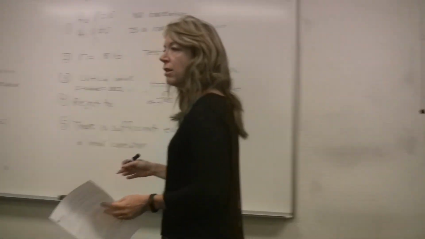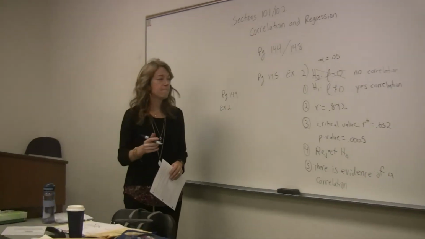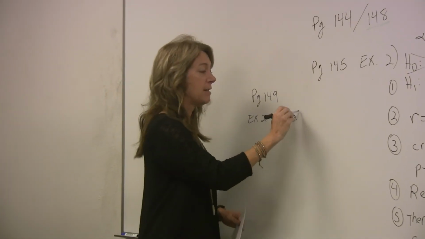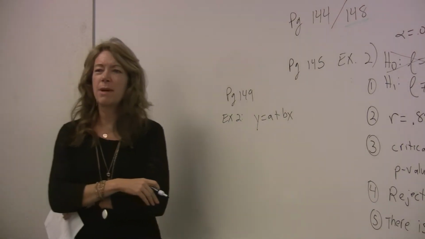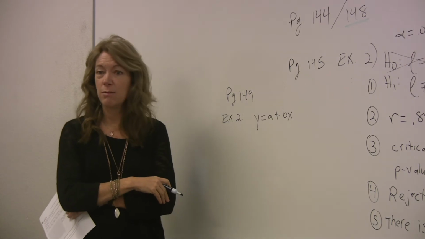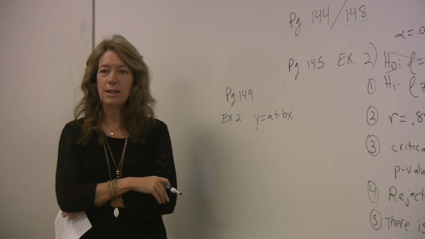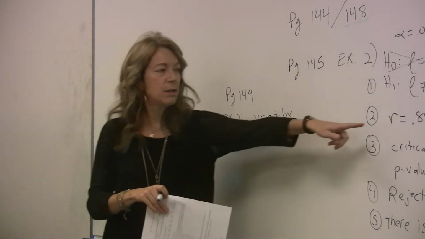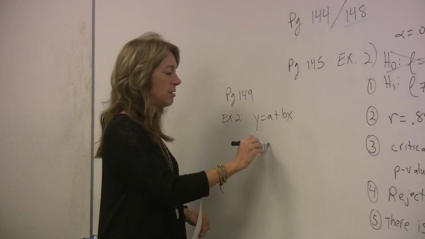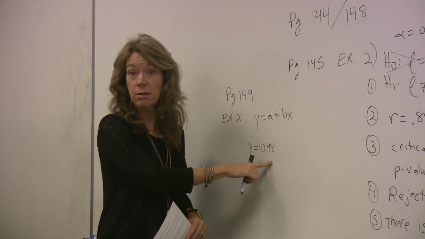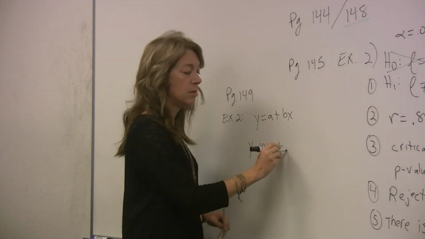So where am I getting the regression line? Y equals A plus BX off of our calculator. And when you're doing these online, the MyStatLab will tell you where to round if they need to be rounded. A and B aren't always nice perfect numbers. What is A? You guys have your calculator screen in front of you still, where you got this one? 10.48. So we'll round to 2 decimal places. Plus 0.011. 0.11? Yeah.